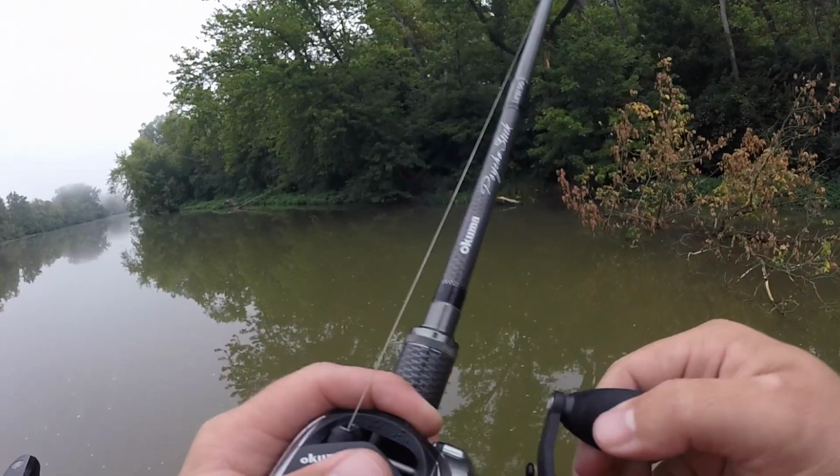And I was actually just flipping that bait around the wood cover. And as I was bringing it out of the cover, a fish came up there and grabbed that bait, set the hook, caught it. Chunky little keeper for the reservoir that I'm fishing today. And I knew right then and there that these fish might actually be higher in the water column.